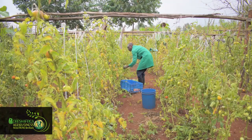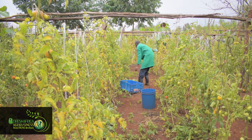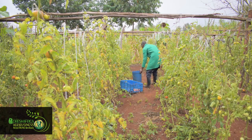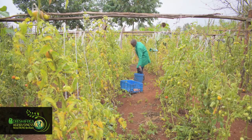You know, in our daily foods, obviously we are using tomatoes in form of salads and for cooking foods daily, and its nutritional value is very important to the body. For example, it has been shown that if you consume reasonable amounts of tomatoes in a diet, it has that component of reducing the levels of attack by some diseases like cancer, which is a threat these days.